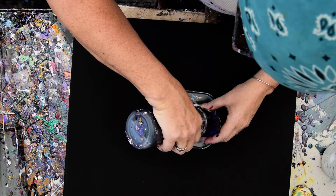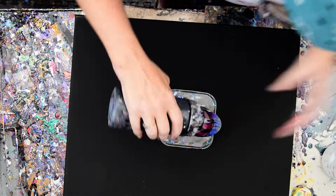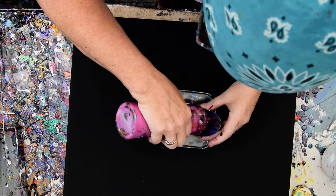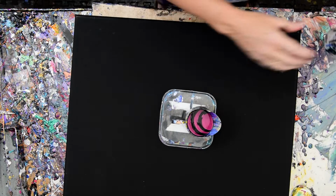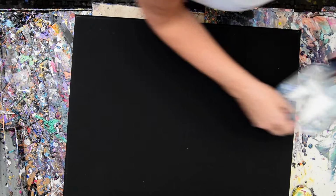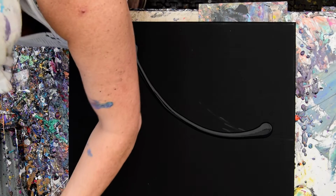And I realize I've never done this either, and I wanted to. And this has got some iridescent pearl medium in it. Golden, and I think I'm going to have to start with the pink stripe no matter what. Now I've got a black primed dry canvas under me that's a 10 by 20 inch and a few things in my way that need to get out of my way. I was going to make escape, but I think I'm going to start just the way I want to start, which is just in no particular way at all.